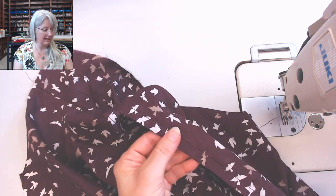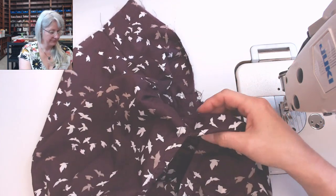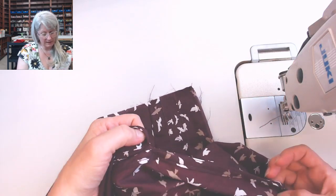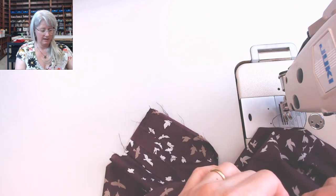That looks good. Look at that. Nice. Nice. That looks really good. Okay. And then I caught it. See, because I've already sewn it a few times. All right. I feel good about that.